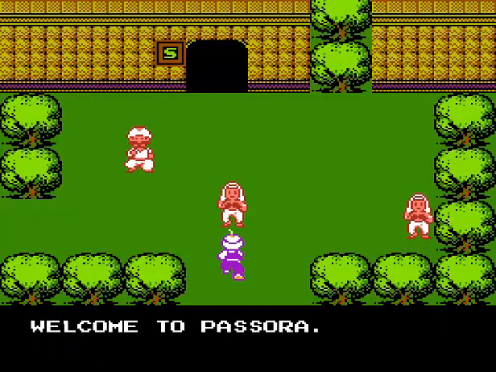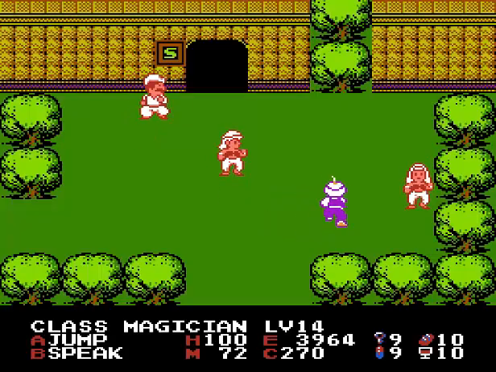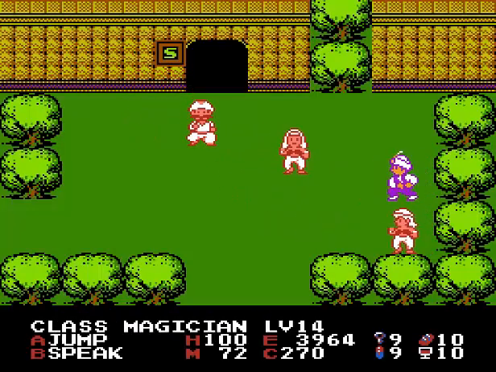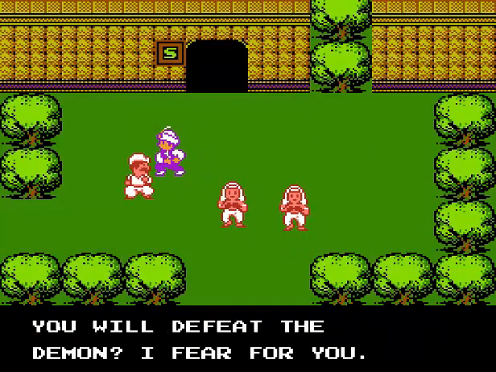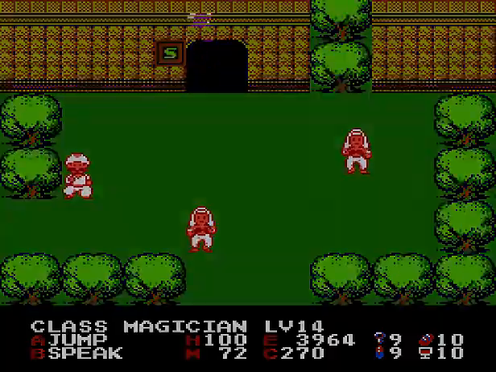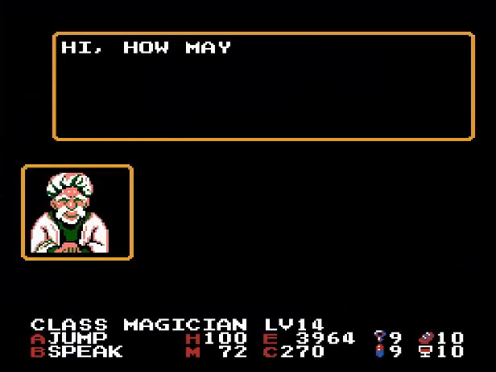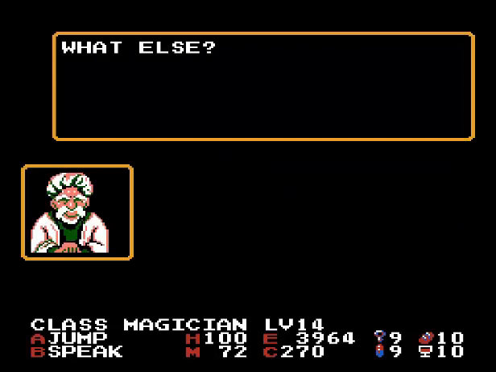Hello, people! Pasola! Hey! Why? I can take him! What do you sell? Keys, horns, and amulets and carpets! Wow! They don't even sell bread and mushroom!